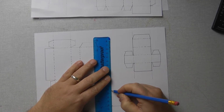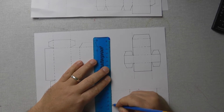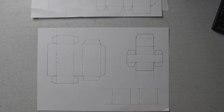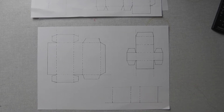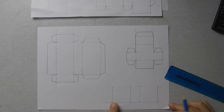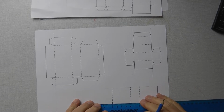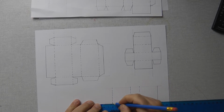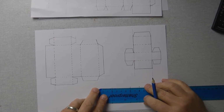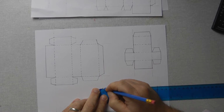I should really stop and sharpen it, but I actually haven't got a pencil sharpener here and I want to get this video done. So if you need to pause the video and get your pencil sharpened, do it. Right, so that's 4, that's 2, that's 4. That's only 3 sides, I need another one up here. So my line was a bit short there. So this one has to be 2 centimetres from this one.